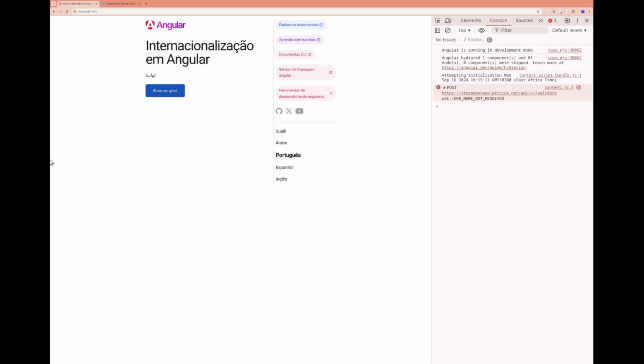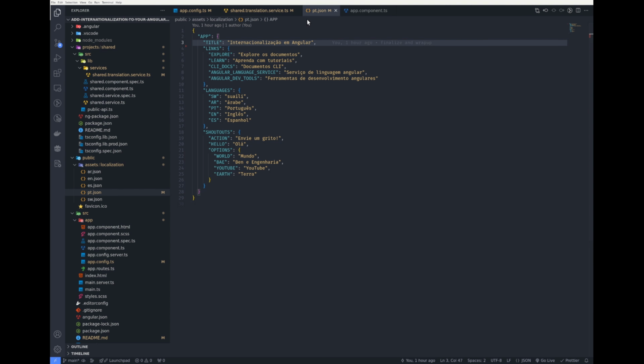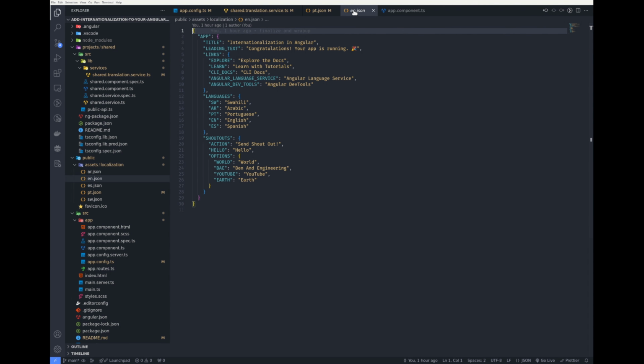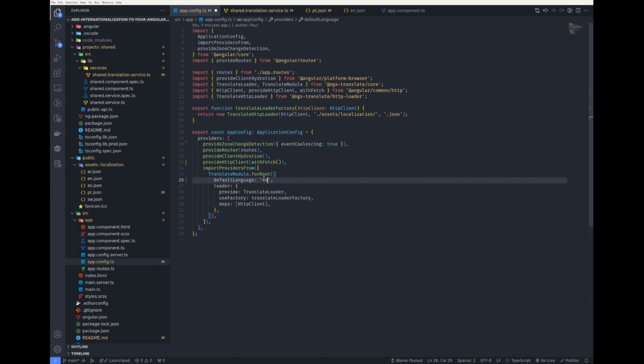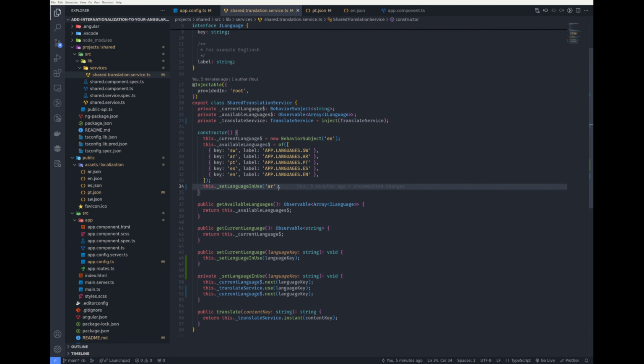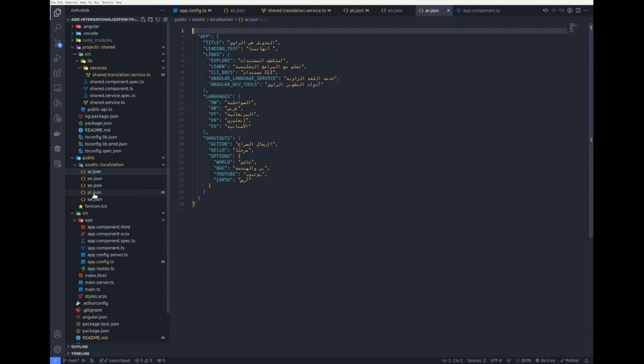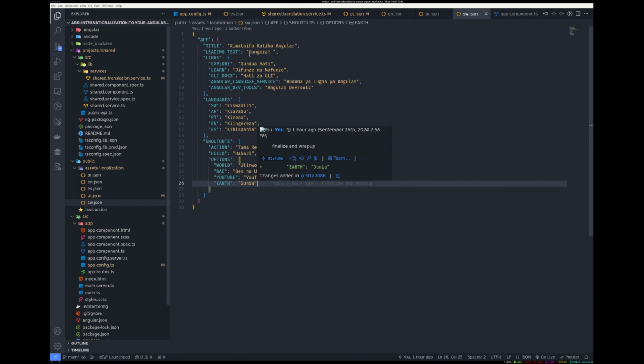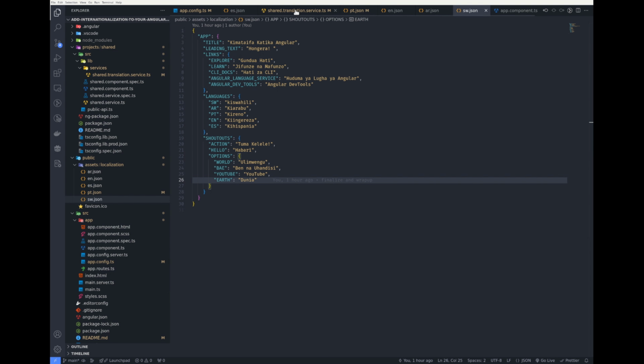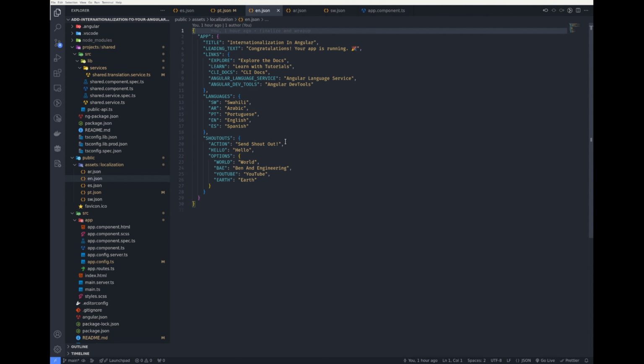How do we actually get to create all these translation files? For example, Portuguese, we have Arabic, English. Let's open the default one, which in our case is English. Let's roll back to have English as our default language right there and also here. Now let's open the other remaining translation files, all of them, so that you can see how things are going here. So let's close this one, and this one. So we have English, and English is the default one.